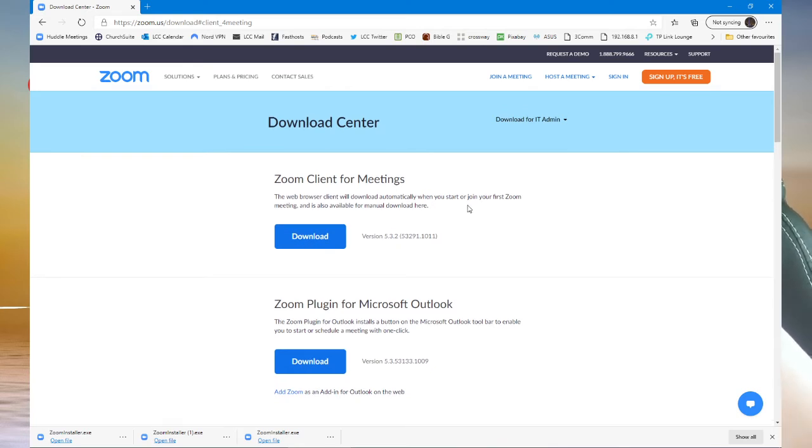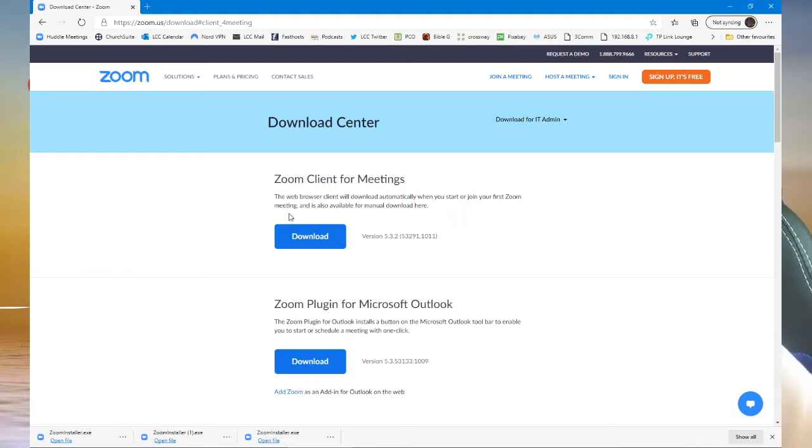Now I'm recommending and using a desktop because the monitors are big and it's good for interacting in meetings. If you don't have a desktop machine, you may be using a tablet. Again, try and use something with a decent sized screen for the interaction with people. And if you don't have a tablet, you may be using a phone. Not so ideal just because the screen's small and it makes the interaction a little bit more difficult.